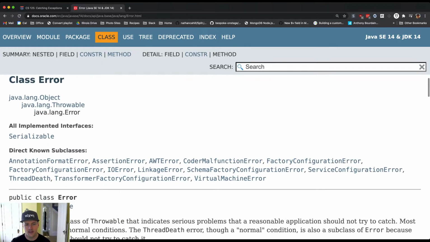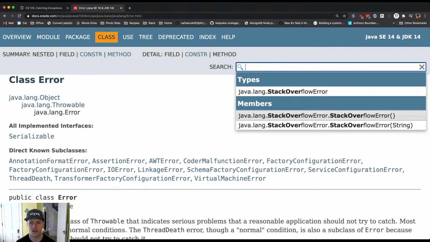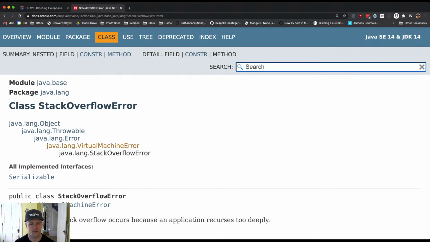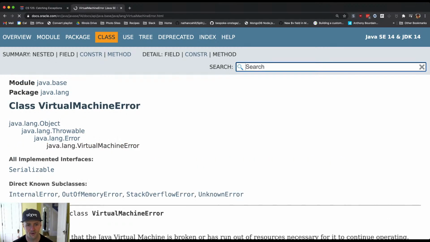If we look at the list of potential errors, there are assertion errors that we've been using, right? The assertion error really kind of means something is badly wrong, like something that I thought was true about the world is not, and this is a problem. You've got thread death. There's a category of stack overflow. Let me look. Yeah, here we go. Stack overflow error is a subcategory of virtual machine error.